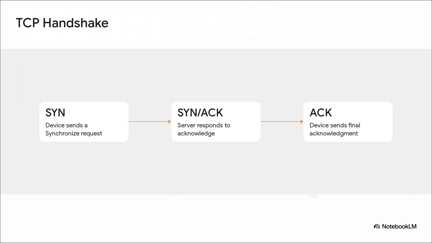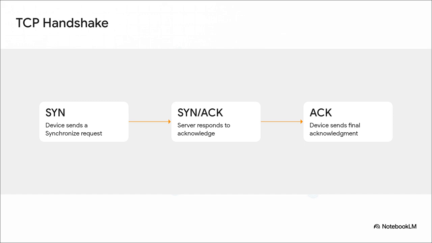But before these packets can even be exchanged, devices have to strictly agree to communicate. Let's say you're visiting a website like Yummy Recipes for Me. Your computer doesn't just instantly grab the data. Instead, it performs a three-part TCP handshake. First, your device sends a synchronize or SYN request. The server replies with a SYN/ACK to acknowledge it. Then your device sends a final ACK to officially establish the connection. In the absolute blink of an eye, protocols like TCP for the handshake, ARP to find the next router's MAC address, HTTPS for secure encryption, and DNS to translate that website name into an IP address are instantly working together in the background.